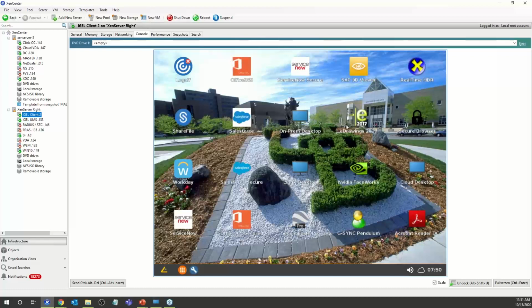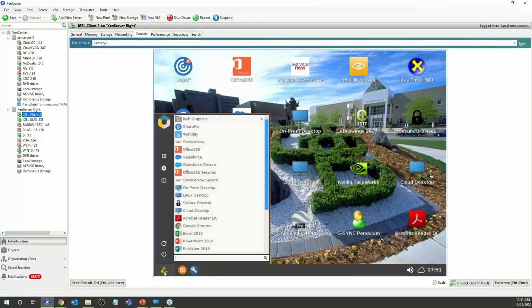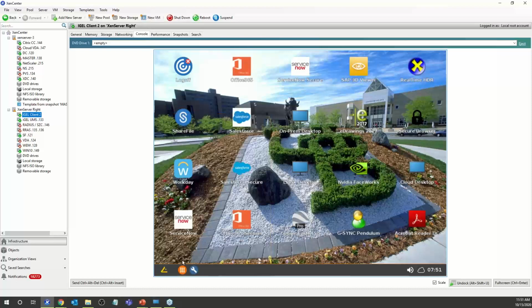So this is fully customizable. I have a lot of applications and desktops that are published to me, so I can launch any of these. If I don't want them on my desktop and I just want them to show on my little bar on the bottom left, I always like to call it Windows key, but I guess the Igel key, or start menu rather, that would be there. But if I wanted to launch, let's say my cloud desktop that lives in Azure, I'll just go ahead and double click that. We can set it up in a way where if we want to auto launch this, we can auto launch this as well.